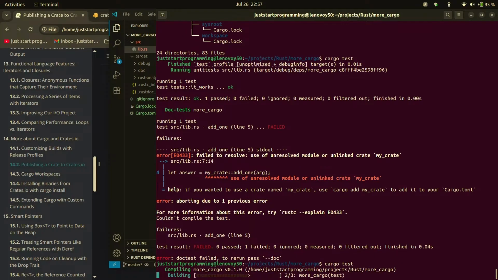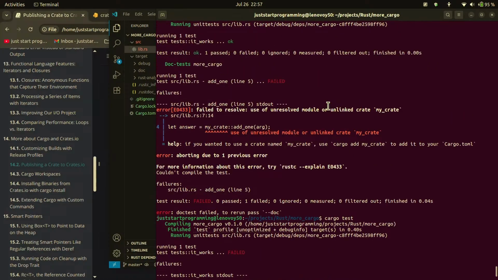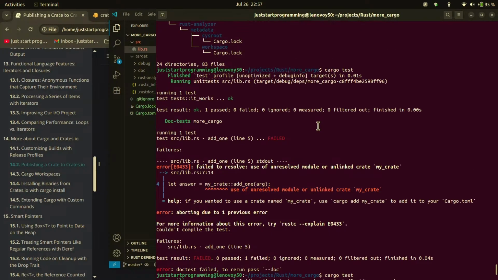Cargo test. What does it say? Where's the cargo test? Okay, running one test. We did the cargo test here, running one test. It works, okay. One pass.